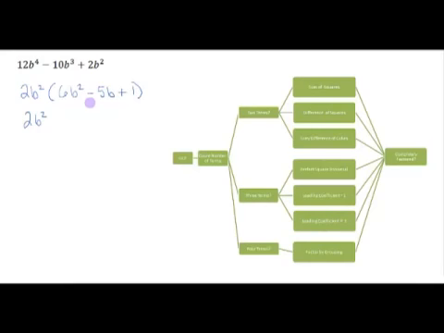So we're looking at here doing a reverse FOIL method. Let's break up the 6b squared as 2b and 3b. 1 can only be 1 and 1, and our signs are both going to be the same, and this tells us they'll both be negative. Now let's check the middle here. A negative 2b and a negative 3b is negative 5b. So, are we completely factored? We have no exponents here to factor further, and this is just our greatest common factor, so we're finished.